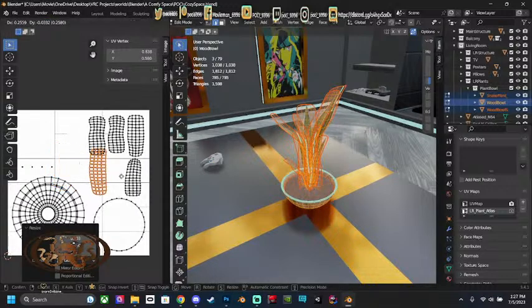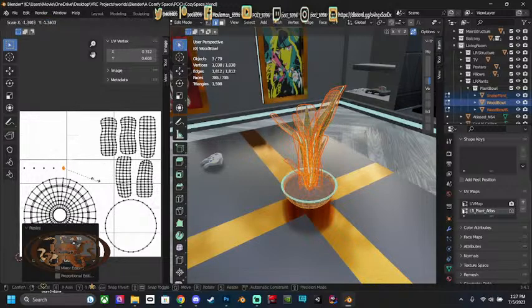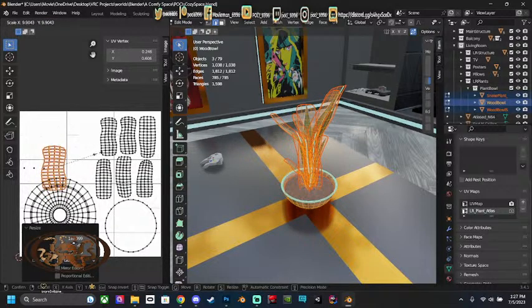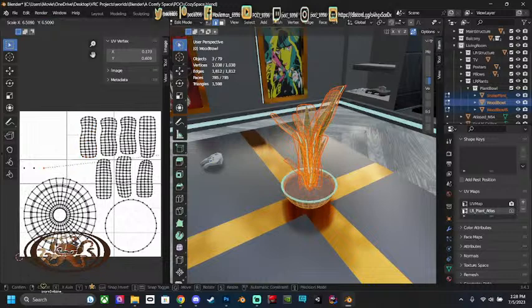X. Grab. Scale. There we go. Jeez. Scale. Scale. Oh shit. Sorry. Scale. Perfect. Scale. Scale. X. Grab. There we go. There we go. Always fix your shit, guys.